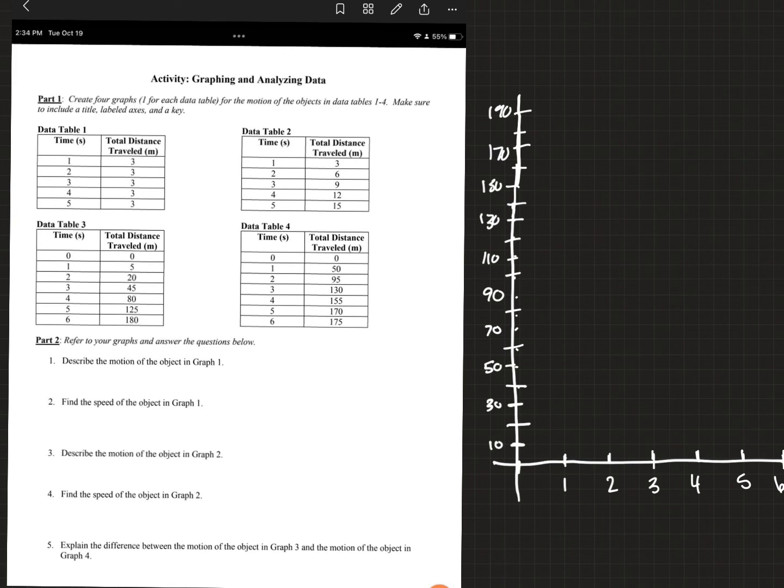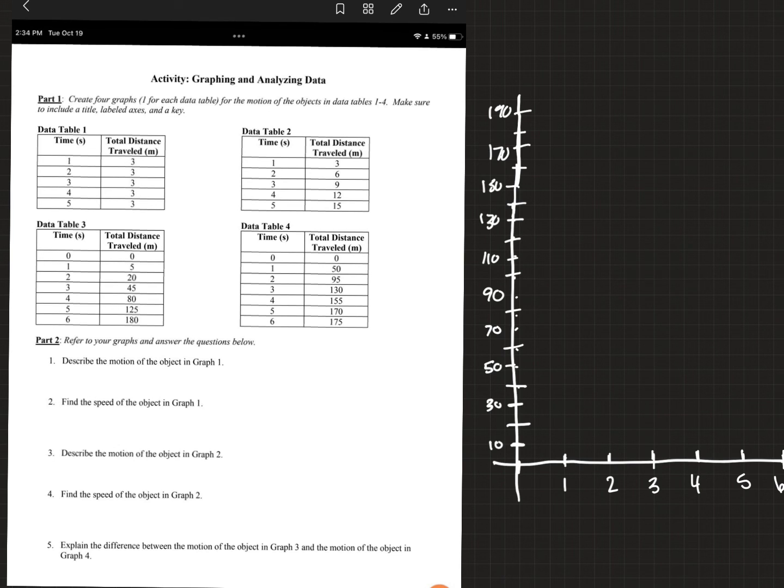When you need the ones that end in 5, you're just going to put your dot in between those marks there, okay? Again, you're going to need to come up with a similar scale for number 4 to plot your graphs. If you've messed up, there's graph paper in the black drawers on the silver table.